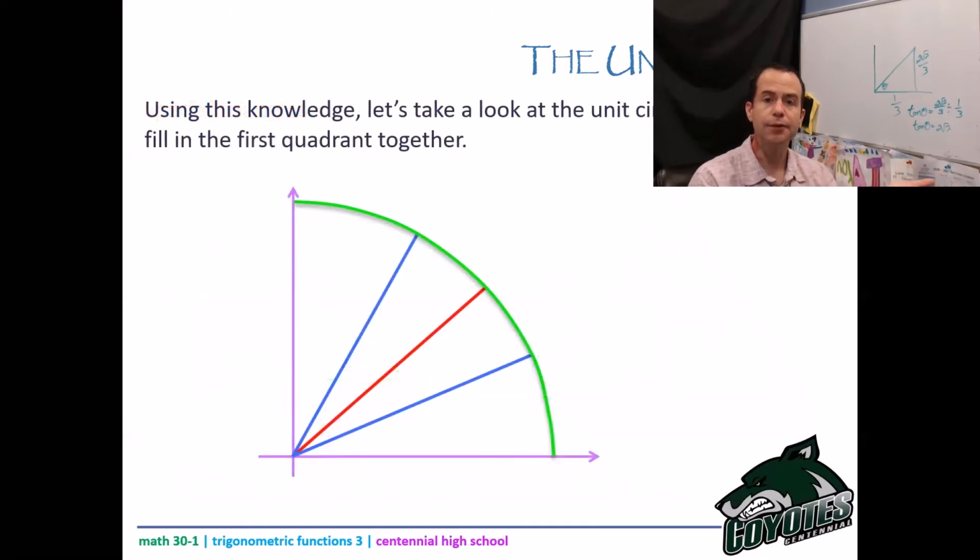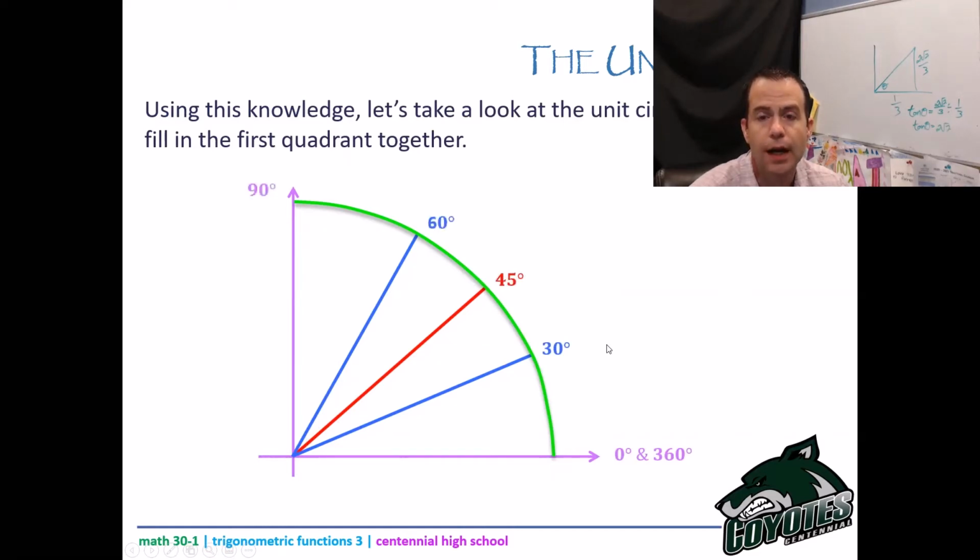Okay, so here's the first quadrant of the unit circle. What I want us to do is walk through it. Our job will be to look at what the angles are in both degrees and radians, and then we also want to get the coordinate pair for the edge coordinate at the end of each of these lines. Okay, so this is 0. Hoping you're comfortable with that. This would be 90 degrees. My red line here is a 45-degree angle, and my blue lines are 30-degree angles. So this one would be 30, and this one would be 60. Okay, so we'll start just by putting those in.